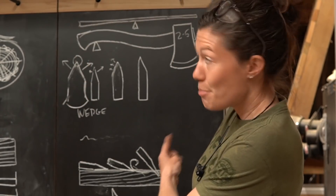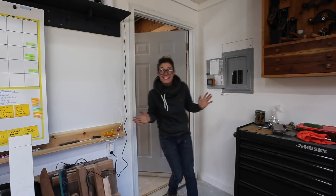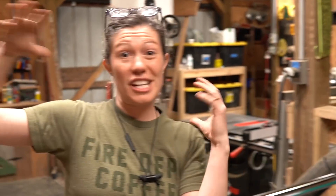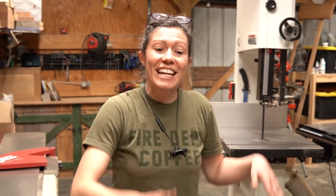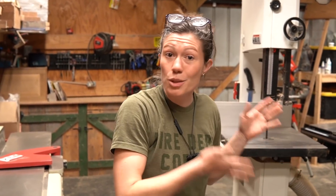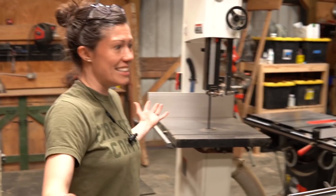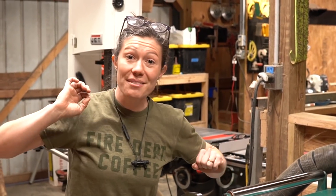Even though there's no humidity or temperature control in here, while everything in the other space is all about form and function and atmosphere, this space is all about function. I needed to get my tools plugged into the wall so I could turn them on. And so it is not the most ideally organized thing. There's a lot of weird stuff going on in here, but you know what? It works.